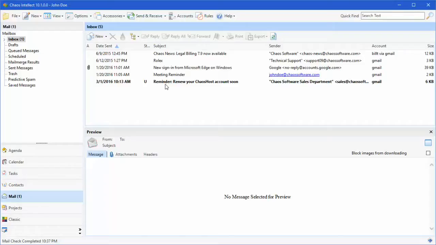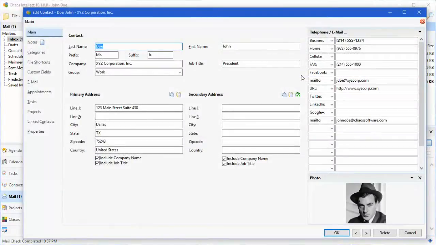And as we're downloading these messages, we do have this column for sender, and I want to point out this one has a hyperlink instead of the rest of them. And that hyperlink is meant to grab my attention to say, this is a message from someone who's known to you, someone who, because of that email address, is in your contact list. And you can actually click right on that hyperlink, and it'll take us back to the contact details like we saw when we clicked on them from the contact list.